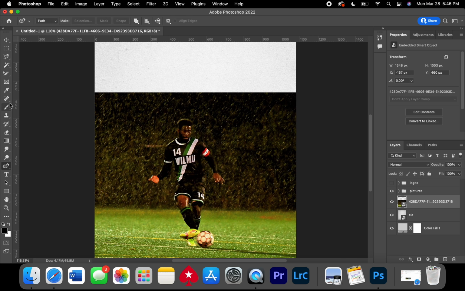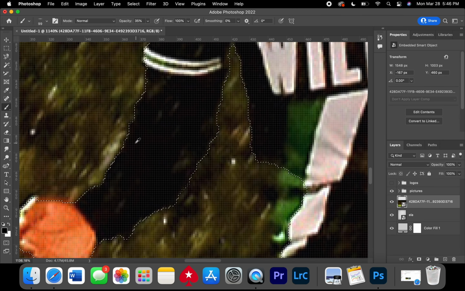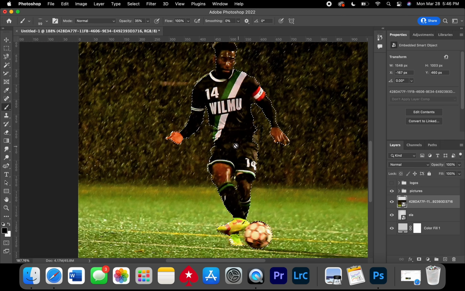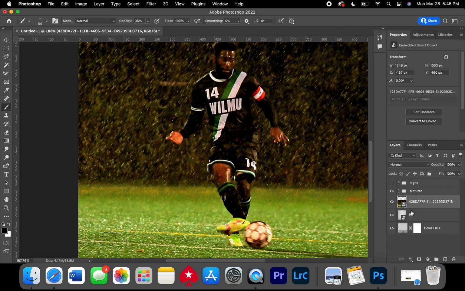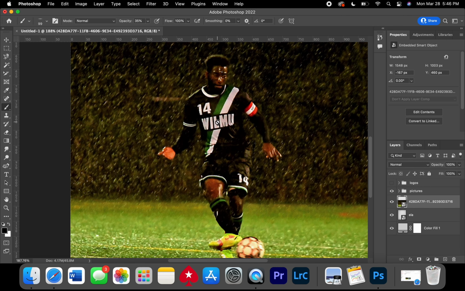So to cut, Photoshop has a really cool feature today, which is select subject. You just go to select subject and then you make a selection. I don't really like it because as you can see it makes little curves here. If you create a mask here, you're going to see that it doesn't really do a good job. If the picture is really good, sometimes it does a really good job. So just a reminder that if you want to save some time, select subject can be an option.